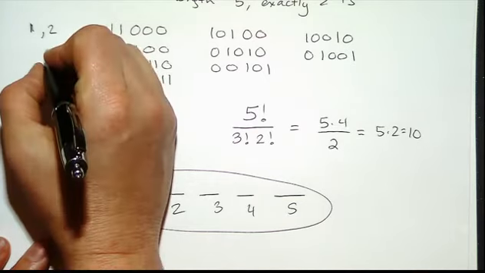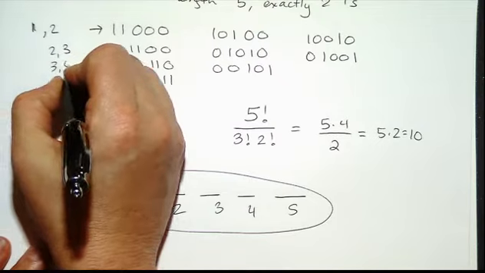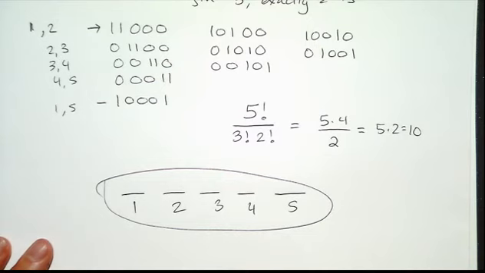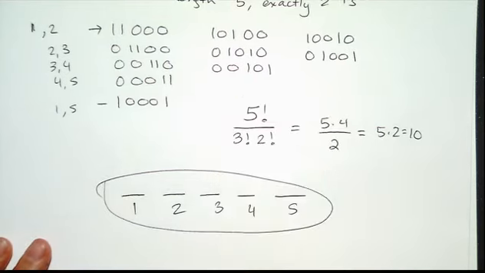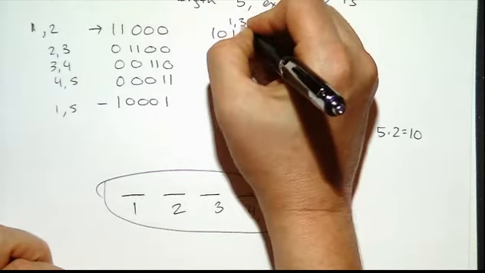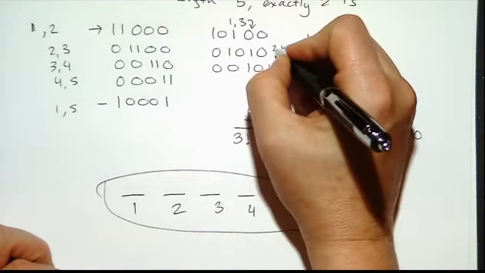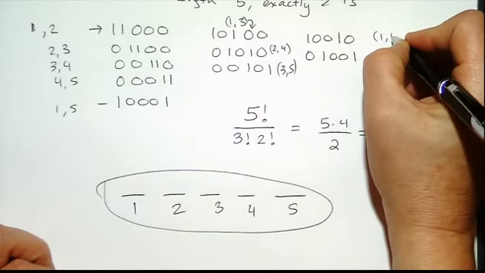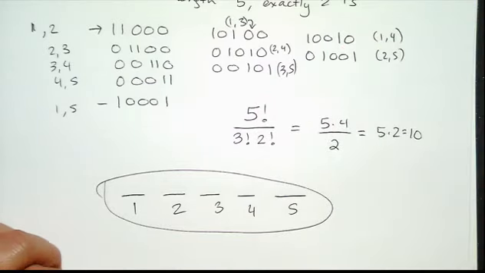And this one I chose 2 and 3 to put the ones in. And this one is 3 and 4. And this is 4 and 5. And this is 1 and 5. So these ones are actually all the different ways of choosing 2 numbers out of 5. So it's the same as all the number of pairs out of 5 numbers. So this is going to be 1 and 3 right here. That's 2 and 4 right there. 3 and 5. 1 and 4. 2 and 5.